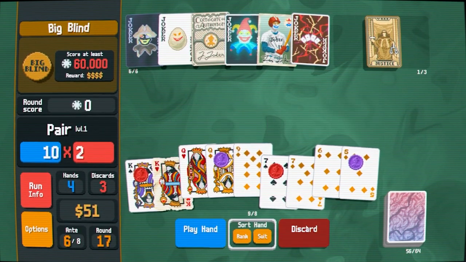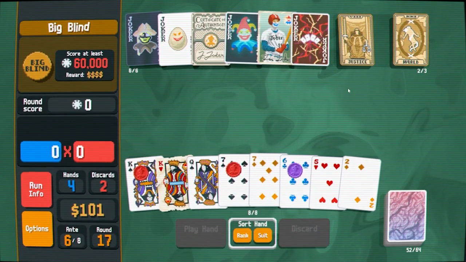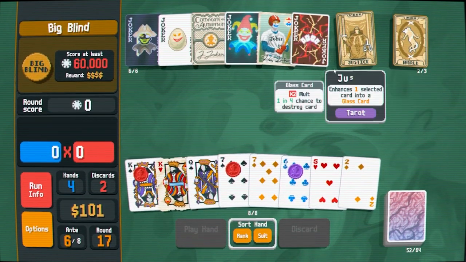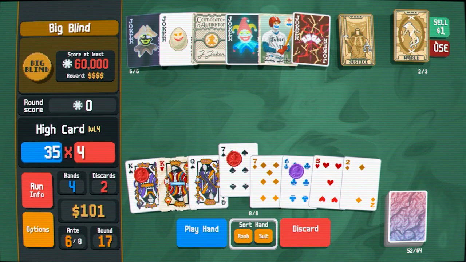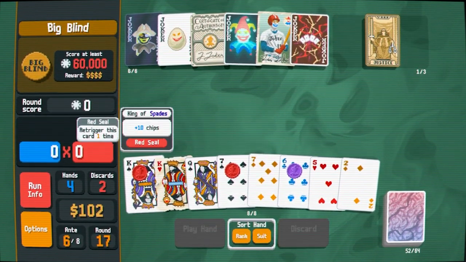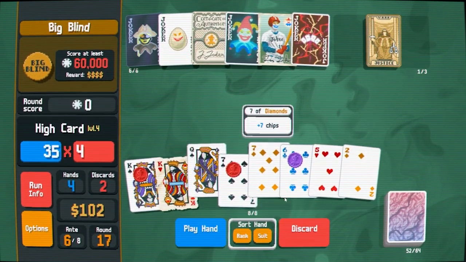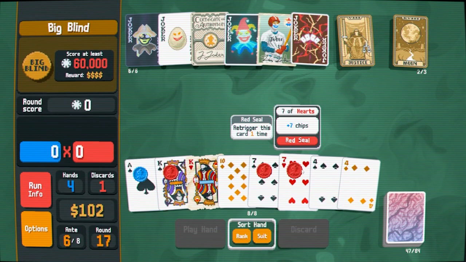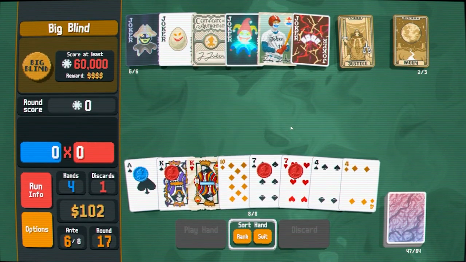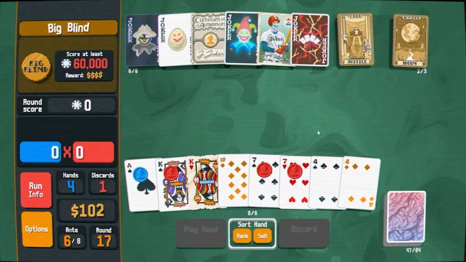Five. Nice. Spade, sure. Okay, I can just sell. Selling seems better. Three, four, five. How many sevens? Five sevens and six kings.